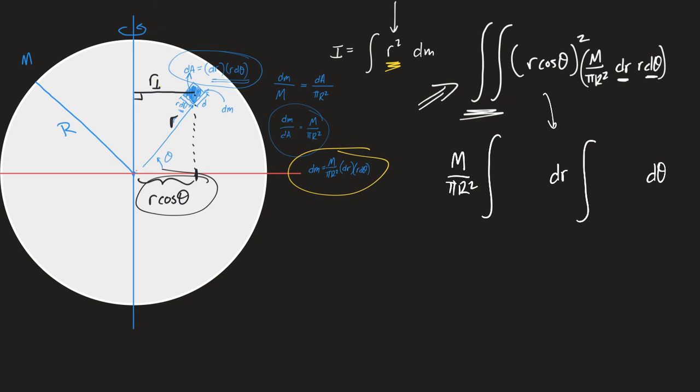I look across all that and I notice that there are three r's, so r cubed, right? There's r squared here and an r here. So I get r cubed. I look across the whole thing and I only see theta once, cosine theta squared. That's all I see. Is that all you see?